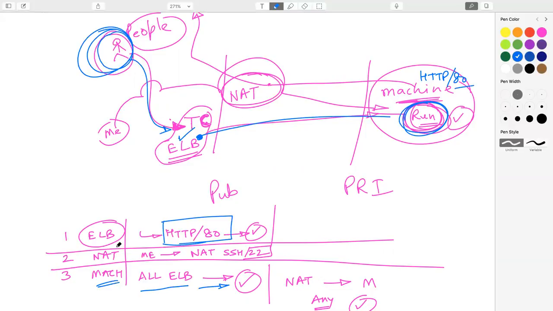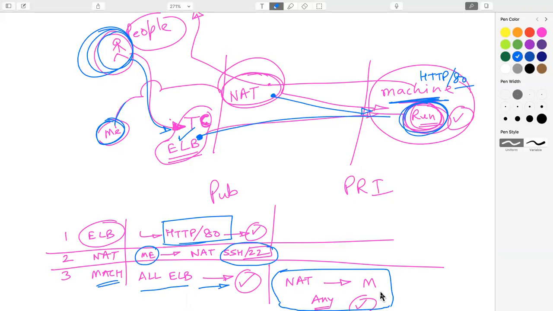Next, for me, the operator, I should be allowed to come into the NAT device. This is me going into the NAT device. So I have that rule open. That will let me into the NAT. And then for this machine, it should be allowed to come in if the traffic is beginning from the NAT. And that rule is defined here. So I hope this little illustration that I'm trying to write down is clear before I implement it. And that is what I want to ask you. Is this concept clear before I go forward?